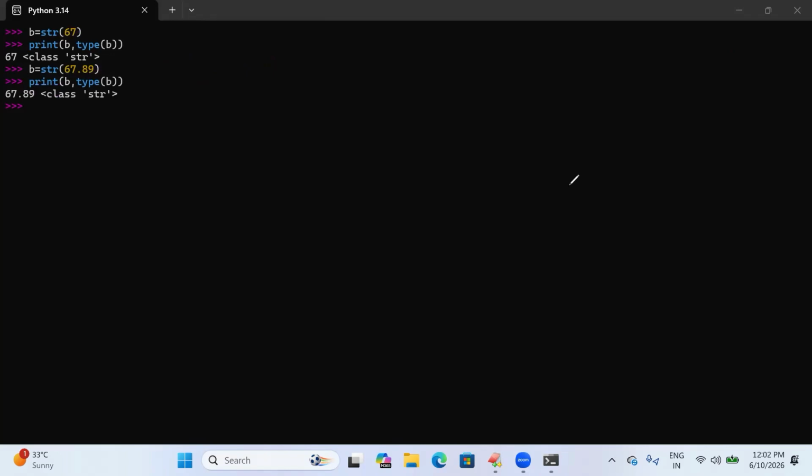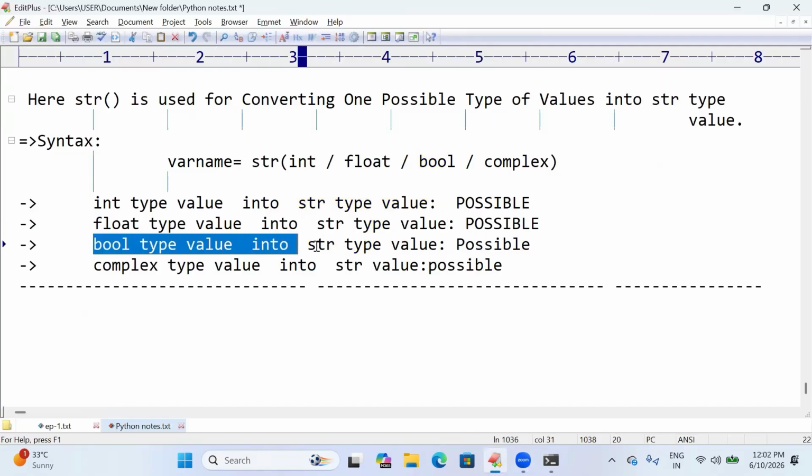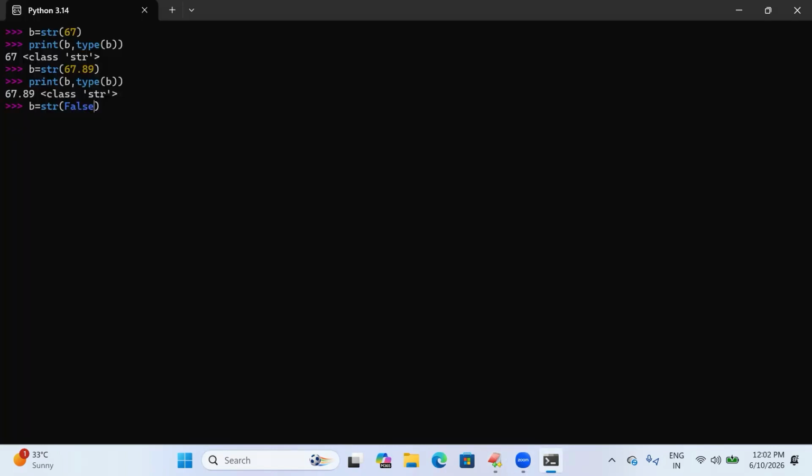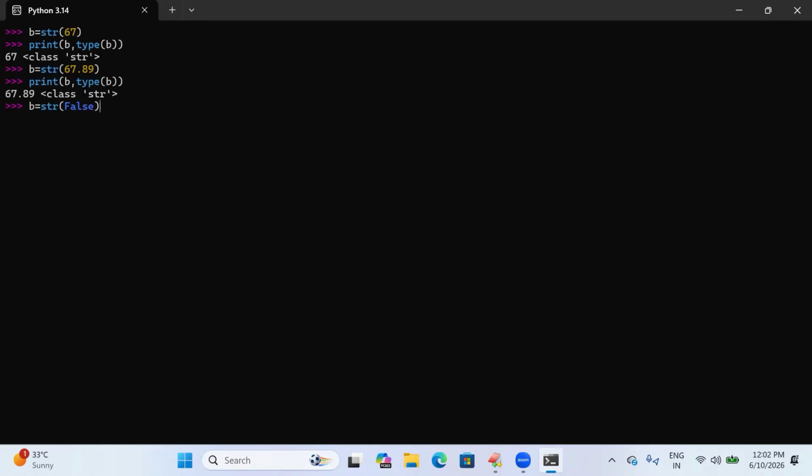The next point is converting the bool type value into str type value. I declared a bool type value called false. Now I'm trying to convert that false into str type. See here, I'm trying to print the b value and its type. I have declared the bool value of false. So it converted that bool value of false into the string false.